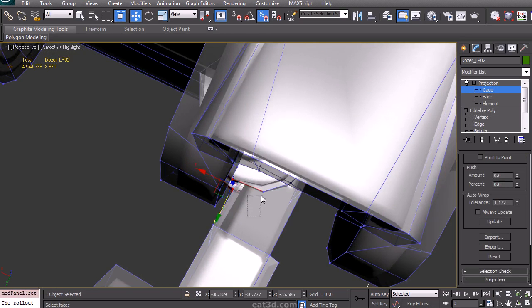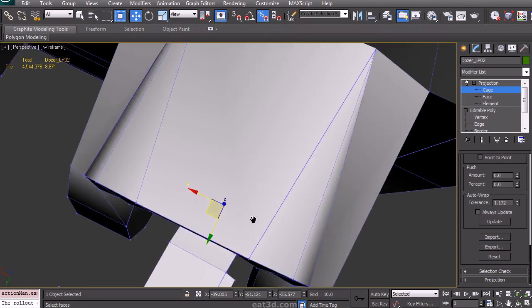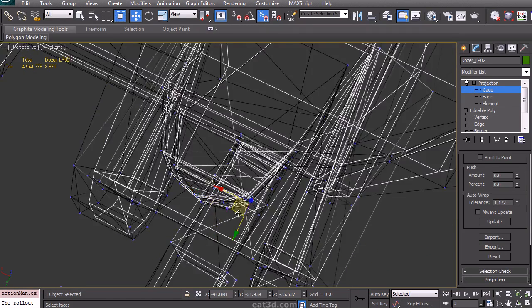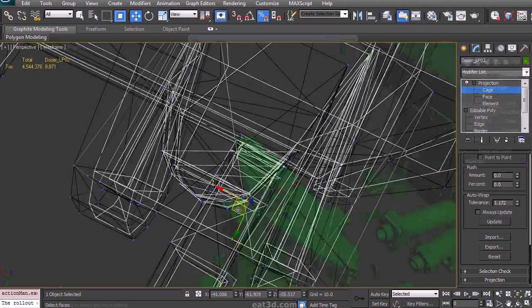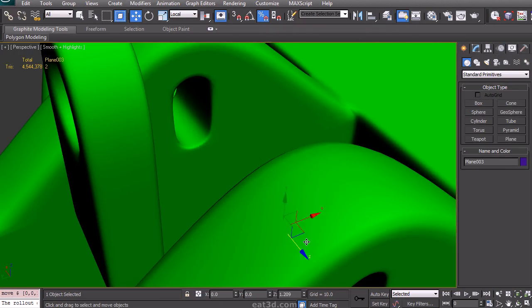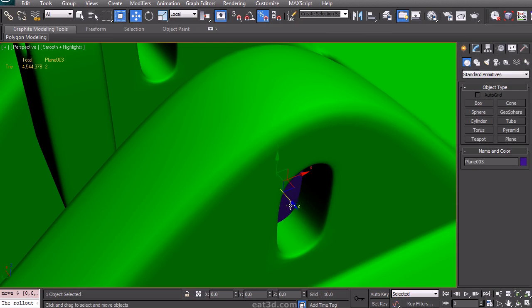So I changed the smoothing groups on a part of the model where I apparently forgot them. And just to be safe, I exported it. I was sure I was not going to change the vertex count because if I do that, it's gone. You can't get the cage back. But I could still, just to be safe, when I'm not going to change the vertex count, save the cage out to get it back in case something happens.